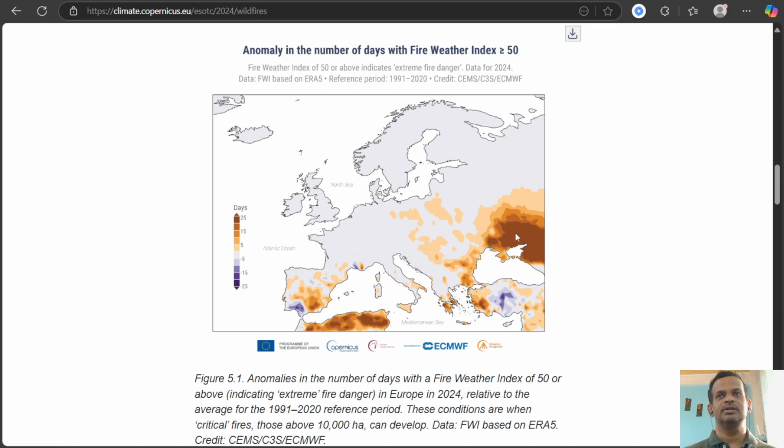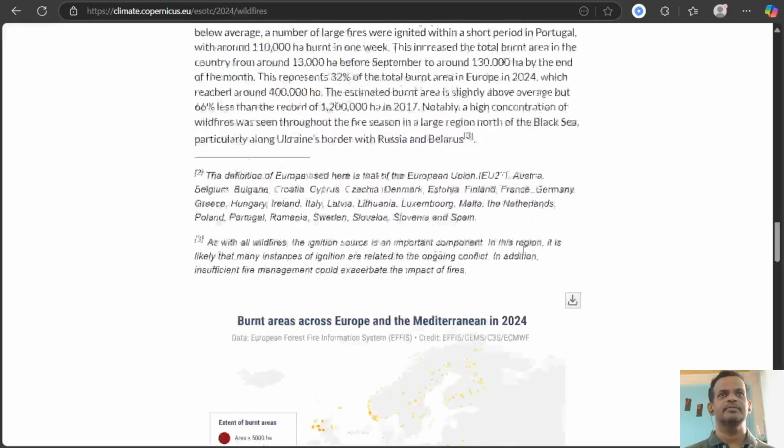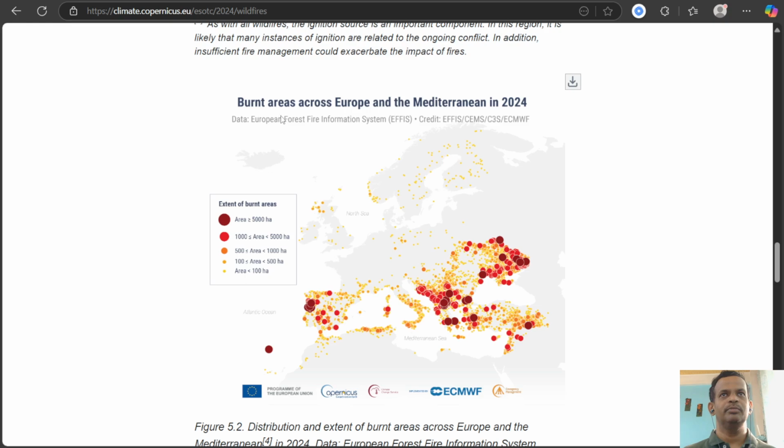Also for Eastern Europe, those index values are greater than 50. Burnt areas across Europe and the Mediterranean in 2024: number of burnt areas greater than 5,000 hectares.